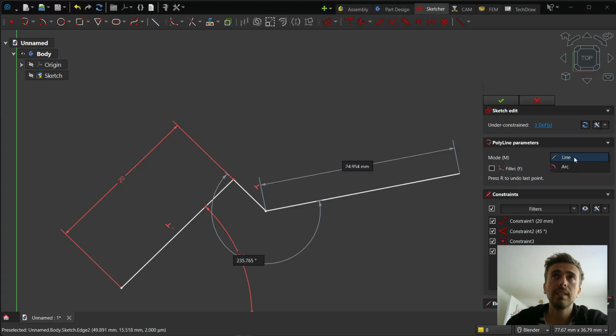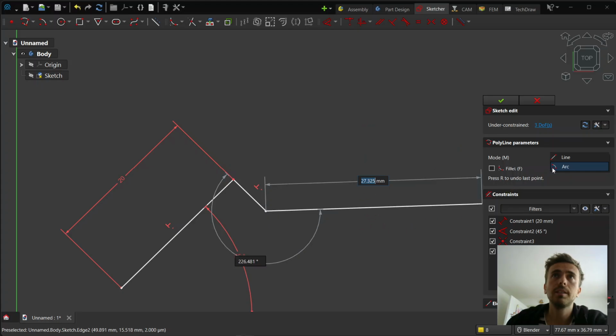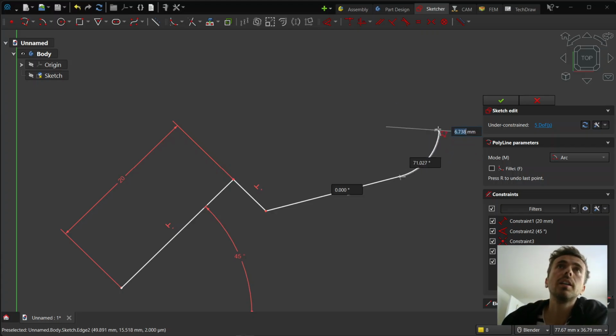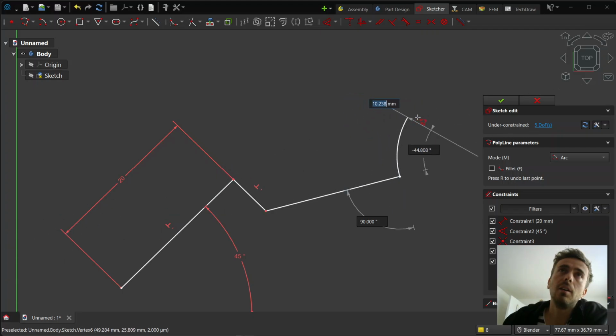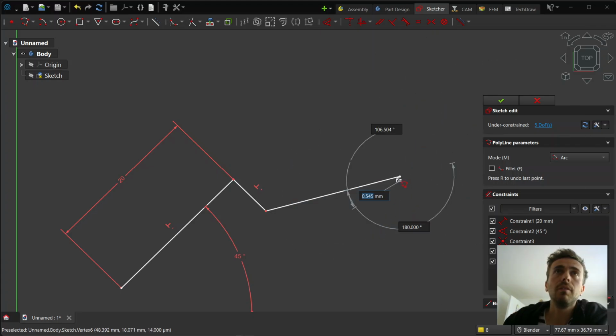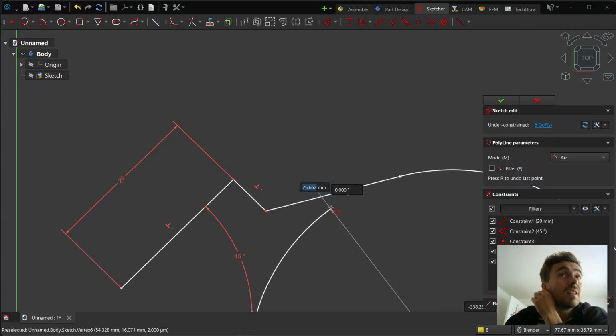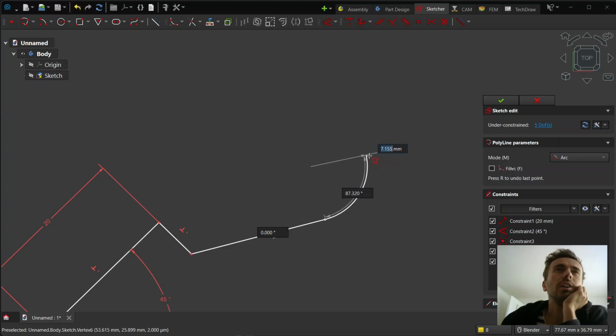And then about the different modes, because the old polyline tool had many different modes, the new one only has line and arc. Let me give you an example. You can use the M key to change the mode between line and arc, and you see now I have a tangent arc. But if I go back to the starting point and start not in the tangent direction but upward, then I get a perpendicular arc. If I go back, that resets the arc, and then I can start underneath and get an arc like this, and go back and get an arc like that. Like this you can make the several modes of arc directly.